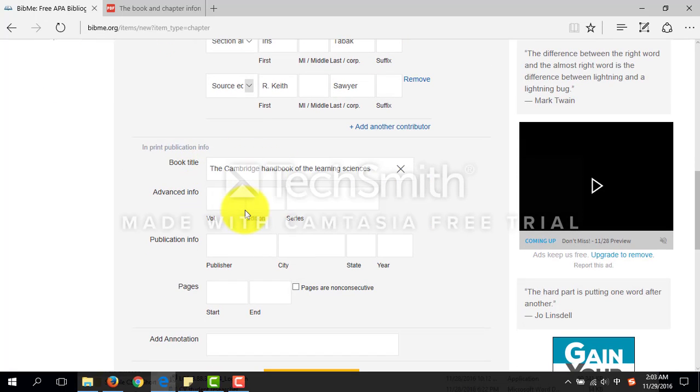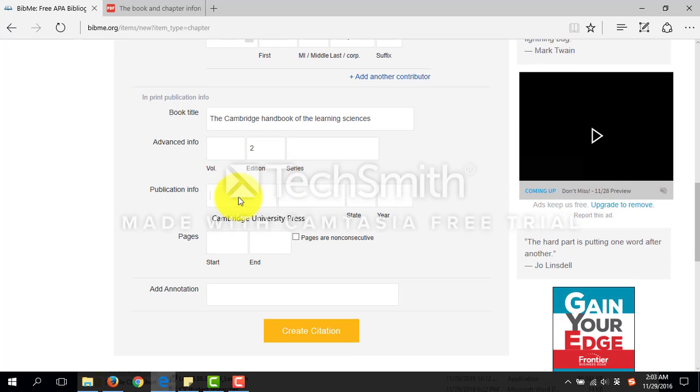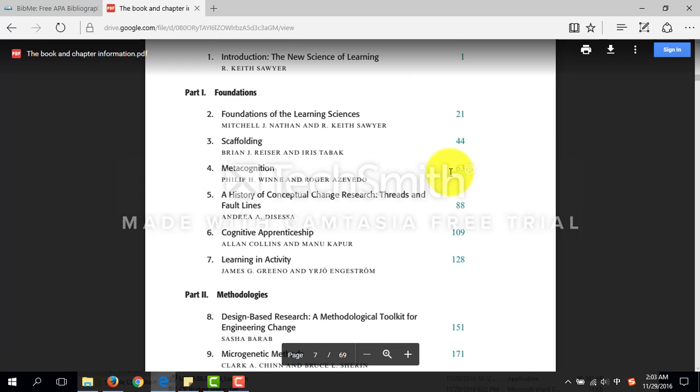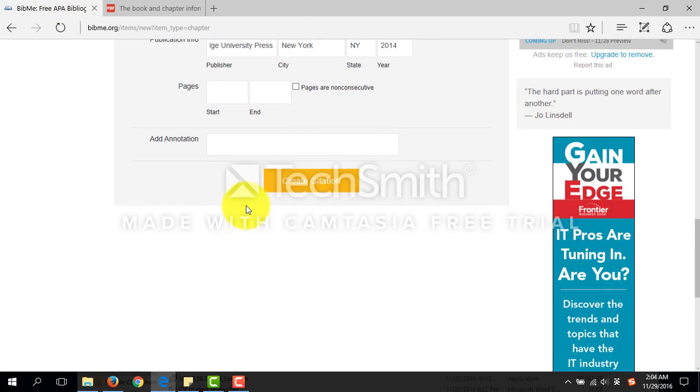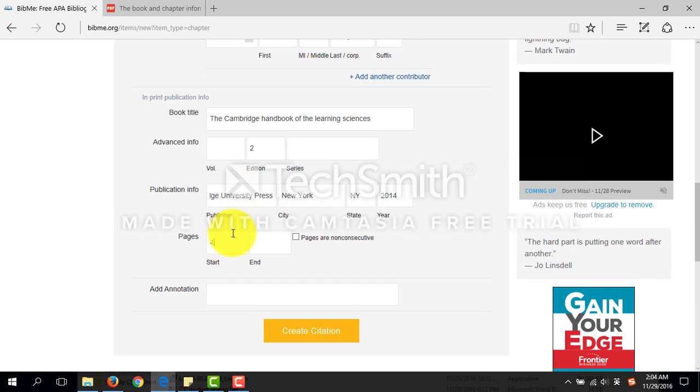The edition is the second edition, and then publication information is Cambridge University Press, New York State, 2014. And for pages information, we can see that it is from page 44 until page 62.